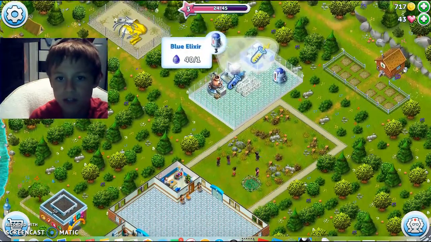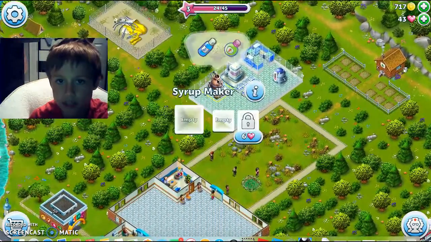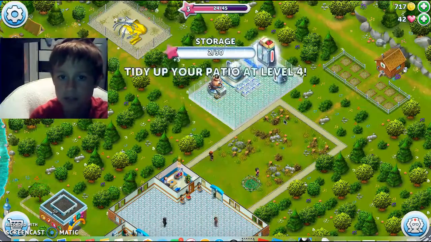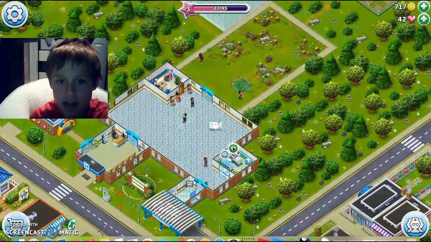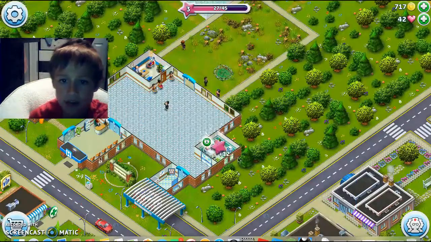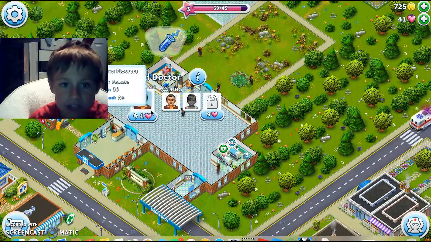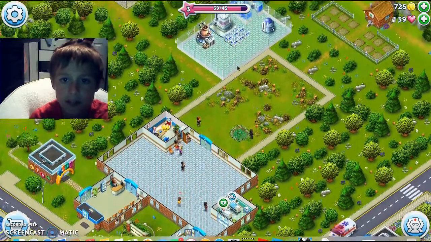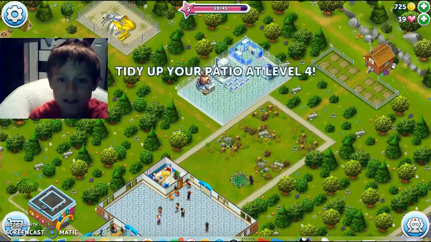Then we got fillet, okay. Then we gotta make some more itchy stuff cream. We got the itchy stuff cream. Come over to here. Help. Patient is not okay. Here you go. You're healed. Okay, can I heal some people? Speed you up. Okay. Need some more of this stuff. Guys, this is actually getting kind of stressful now.